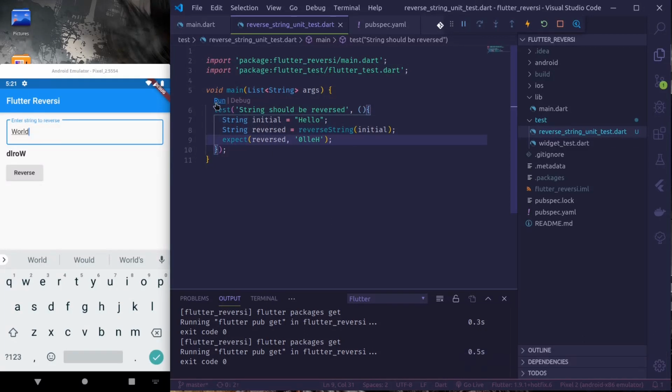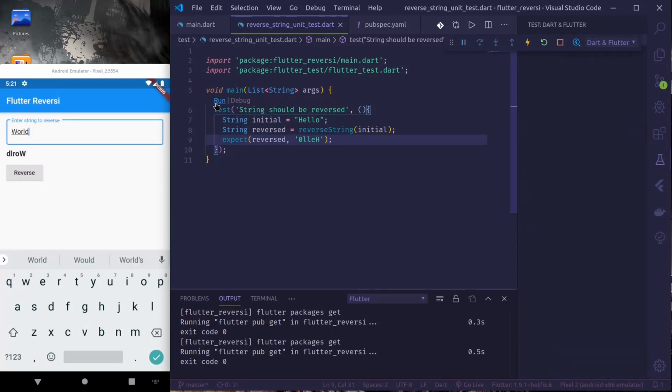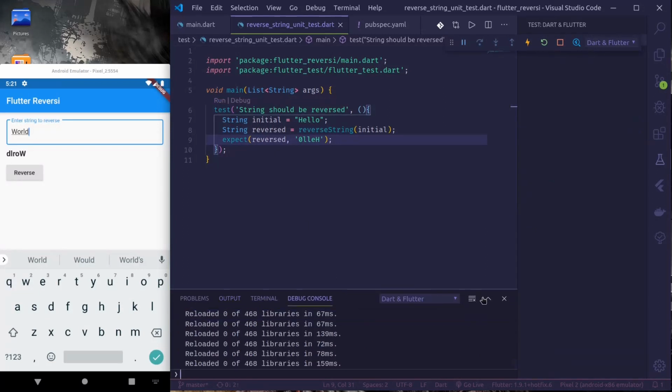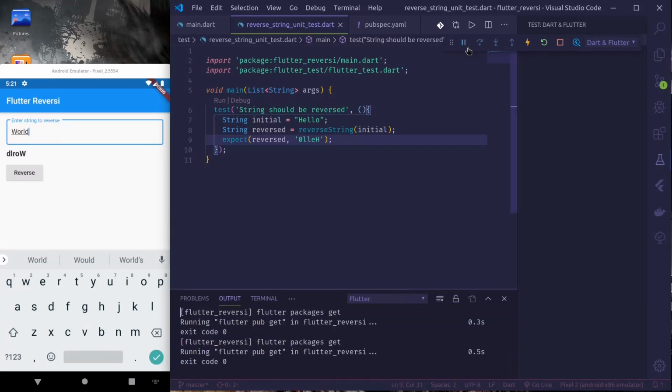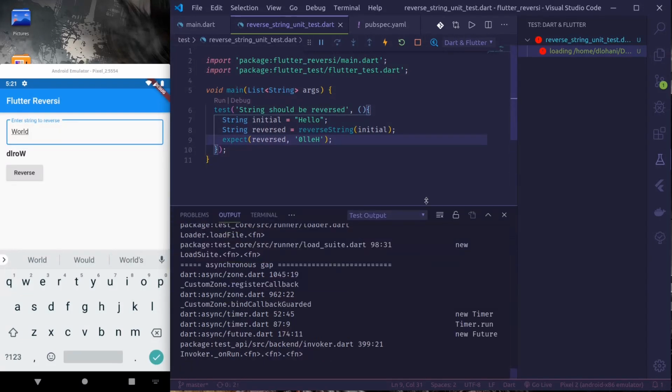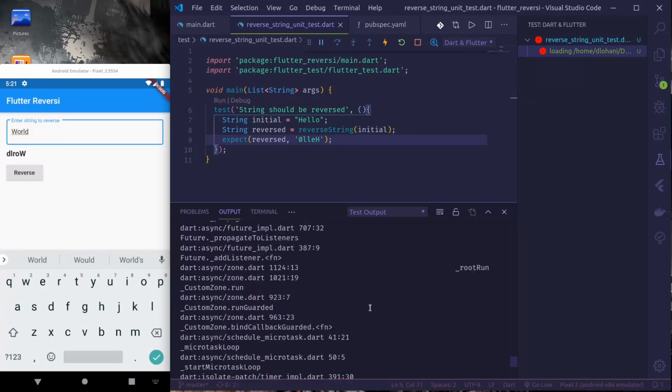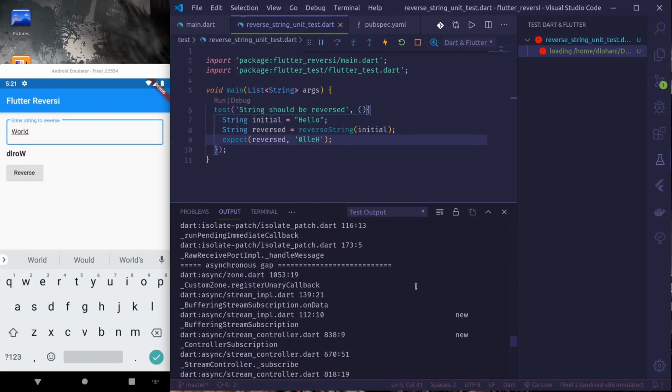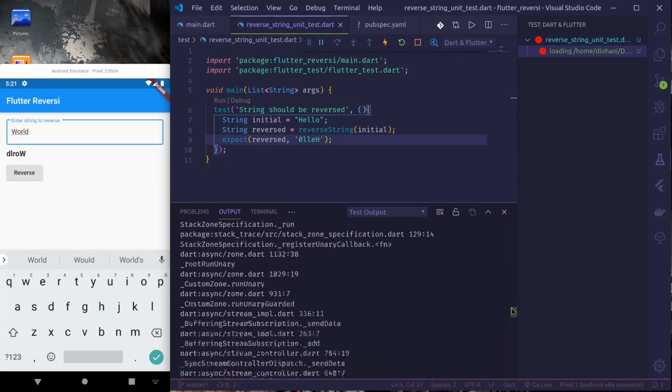Let us press run test. So here, let's see in the debug console. Okay, so I'm getting some errors.